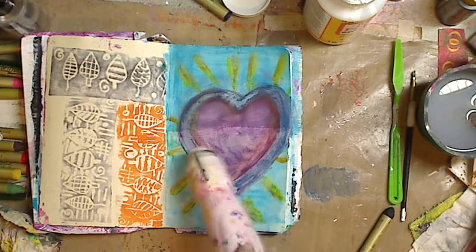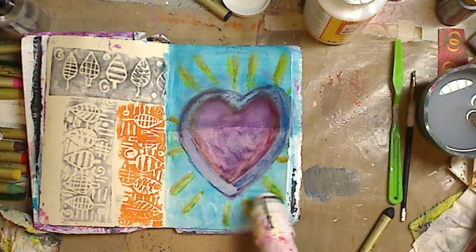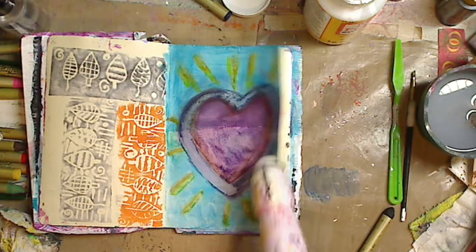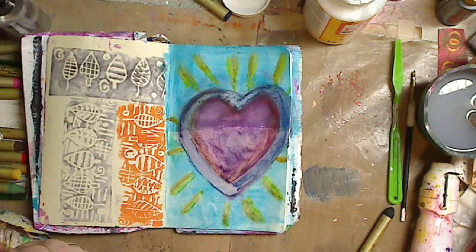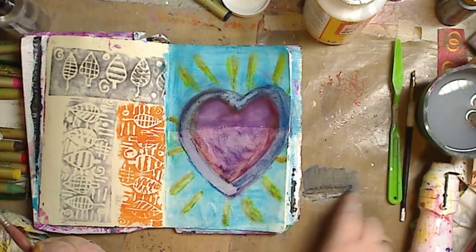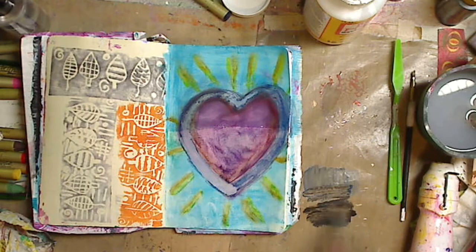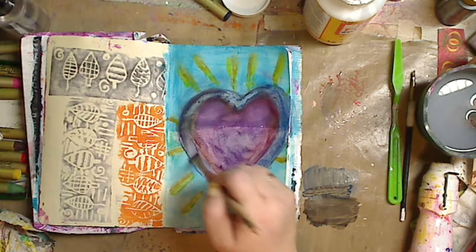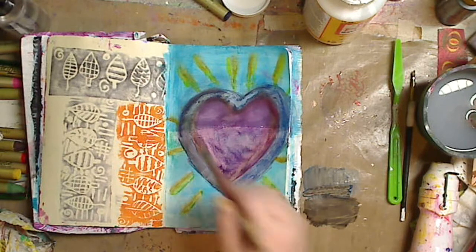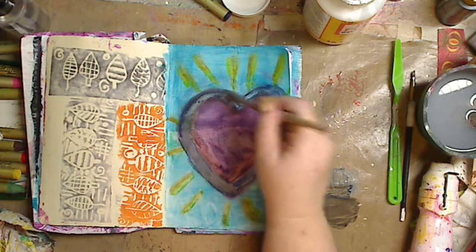I'm gonna dry it. Can you see the sheen that just came over it because of the oil? So you just want that to dry. While that's doing that, I'm going to add more. Let's do some black. And you see how it goes over it, and it just makes it much more transparent.